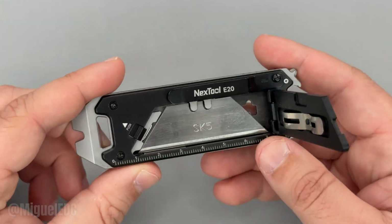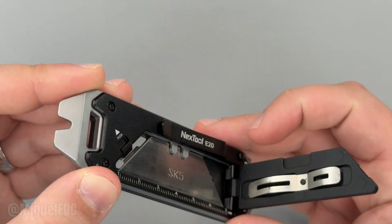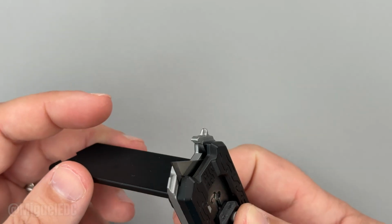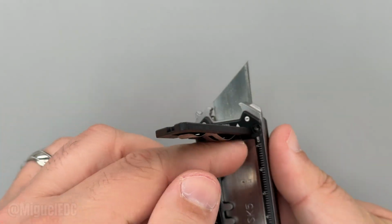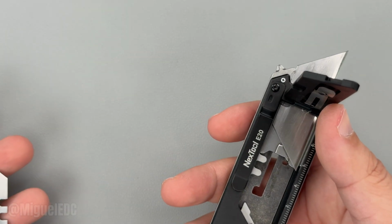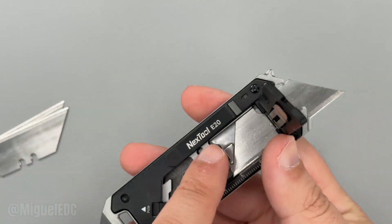And man, okay, it's just kind of like taking a look under the hood. All right, and it looks like, what are these? Are these spare ones? Or is this the actual one? Can I deploy with this thing open like that? Oh, these are spare ones. Okay. Oh, so that's how that works. All right, so you got two spare ones in here. Is that what it is? All right, how many? Two of them. All right, two spare ones. Got a little compartment here. And you can also see the actual blade that we're using right here.